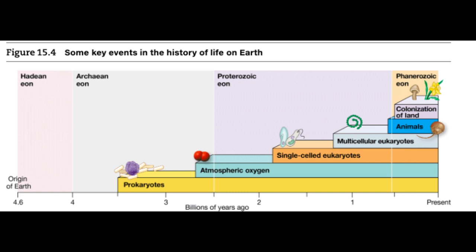We get methanogenic bacteria and cyanobacteria, which invent photosynthesis, creating an oxygen catastrophe — they're only interested in the carbon from CO2, so the O2 goes up and turns the sky blue. Before that, it would have looked like the sky of Mars, basically brown. The sky turns blue and we get atmospheric oxygen. Then in the Proterozoic epoch, about 2 billion years ago, we get the eukaryotes — single-celled eukaryotes like the paramecium — and then multicellular eukaryotes. Life is getting more and more ambitious as it goes along.